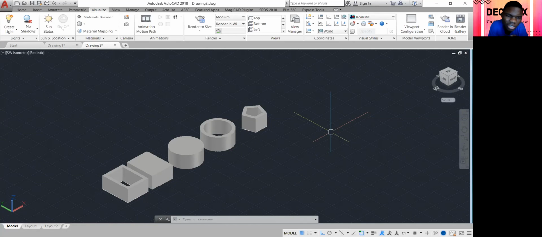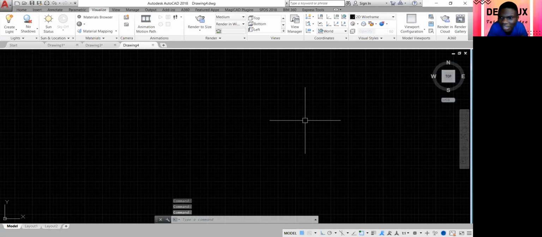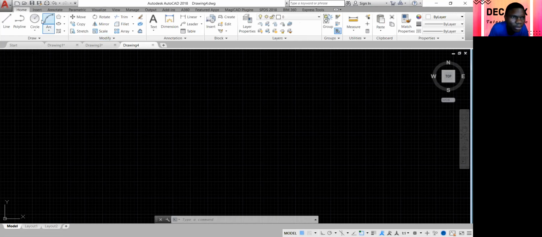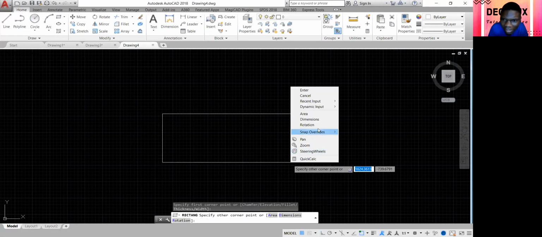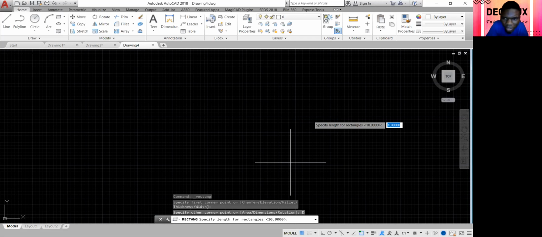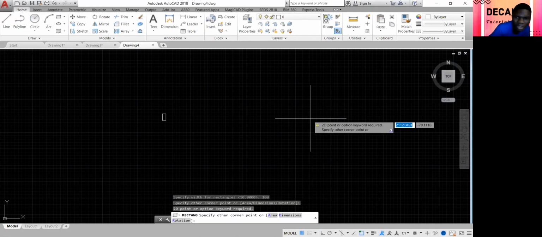Now you can see that all these objects are not complex objects. They are smaller objects. Now I'm going to produce complex objects that will require us to assemble things together. All right. So you can see my screen. I want to start a new thing. Now what I'm going to do is I'm going to draw a rectangle. I'm going to draw the rectangle, hold this, right click, dimension. I want to do it 50 by 100. 50 by 100 and click.